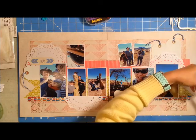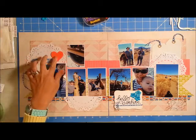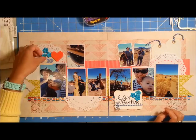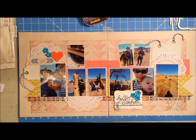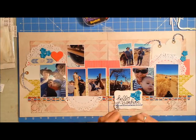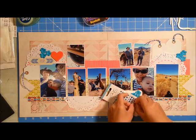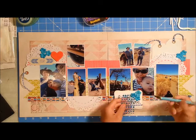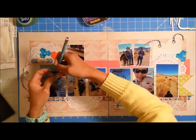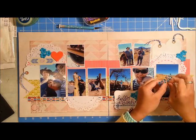So lately, I have been really inspired by just a handful of products in my stash. I am noticing that I am gravitating towards stickers a lot, pattern papers a lot, and very few embellishments. Oh, and also enamel dots and rhinestones. So moving forward, I think that knowing what you gravitate towards in your stash will help me to figure out what to purge and what not to purge.